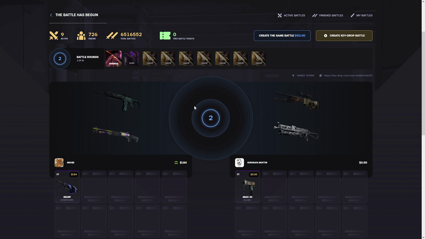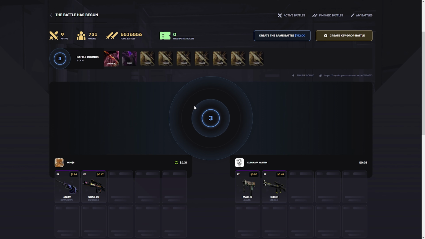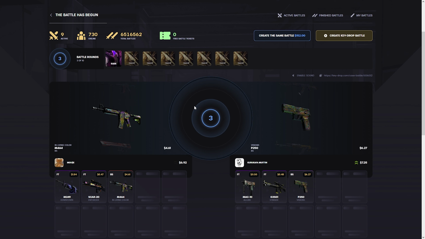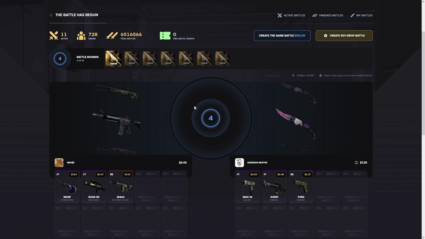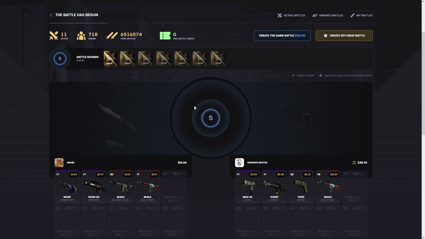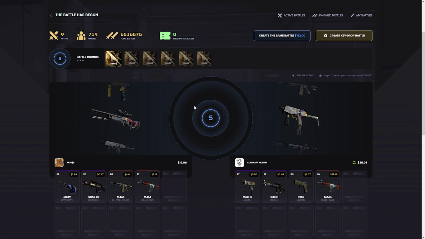This is the limited edition new cases, guys. There are new cases, so we opened like 10 cases, right? I don't know actually, yeah, 10 cases. We're doing case battle. Okay, 31, damn, not bad, but it's not profit. Let's go. I need a knife.